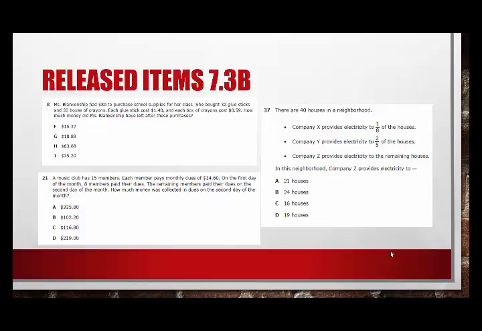Ask yourself, does my instruction provide students with opportunities to work through problems as rigorous as question number 37? And if not, what adjustments will I make in my instruction so that my students are prepared in the future to answer questions like that? A good starting point for problems of this caliber and this rigor level would be your Texas Go Math student work text and the independent practice and HOT problems.